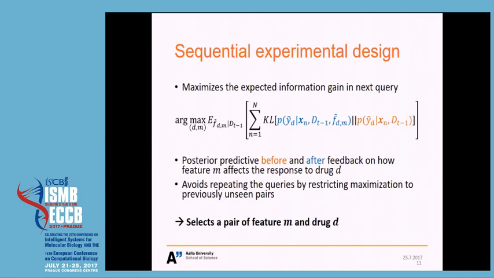So we look at the posterior predictive distributions before and after seeing the feedback and find the one where they are as different as possible after, if we get an answer to this feedback. And we use KL divergence to measure this difference between the distributions, and then take the expectation over the possible answers. In this way, we select the next feature and drug to query from an expert.